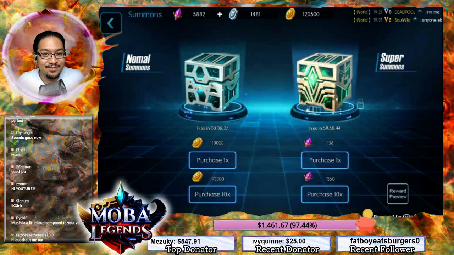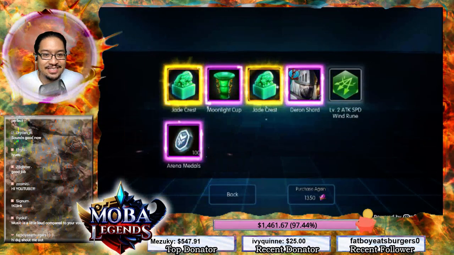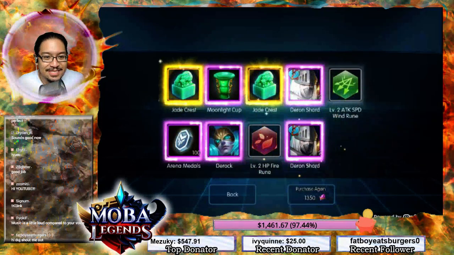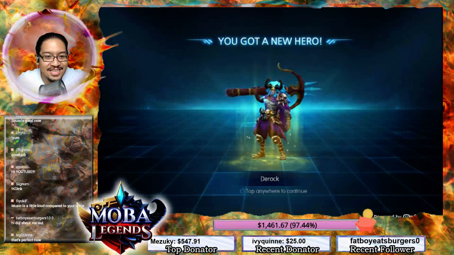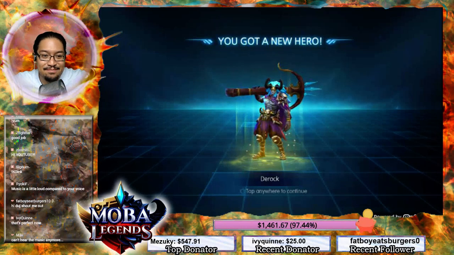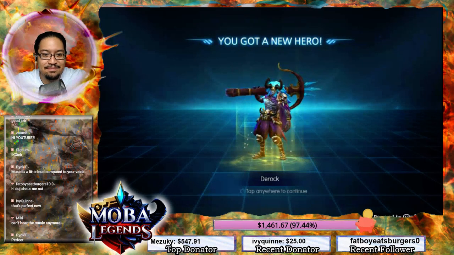Cool, so what are we going to do? We're going to open right now. First thing we're going to do is purchase a 10 pack, because why the heck not? Jade, Moonlight Cup, Jade Crest, Daron Shard, Daron, come on! Oh, I was really hoping. Okay, so I just got a Daron. I have not played with Daron yet.